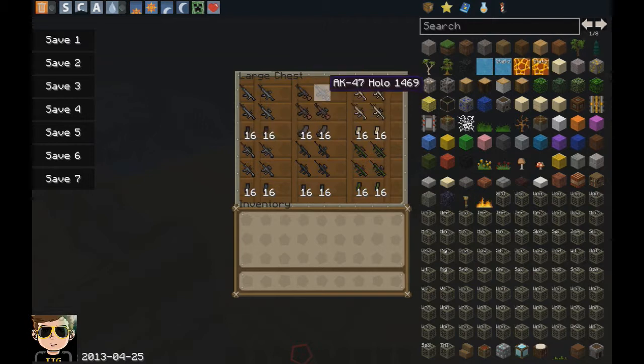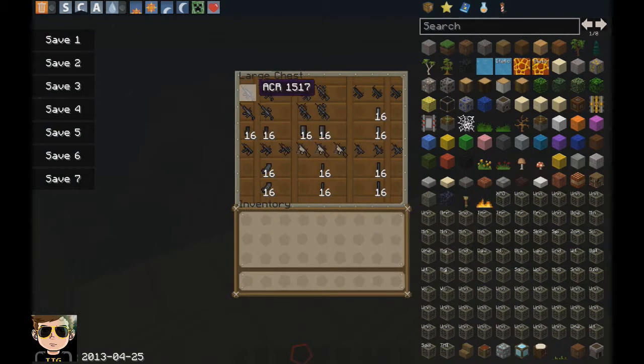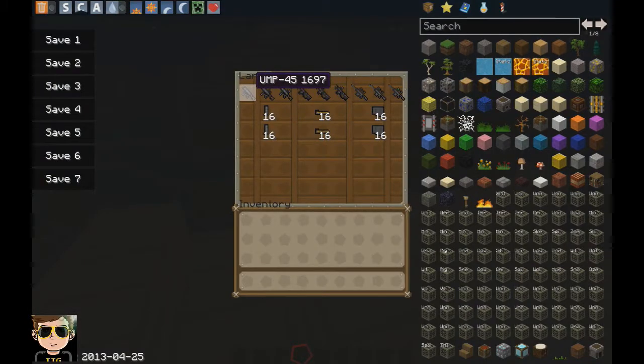AK-47, and you get all the sights: holographic, ACOG, red dot, and without the SCAR, M16, FN FAL, AUG, and I think the other one. Yeah, this one. ACR, FAMAS, MP5K, AK-47U, the Vector, and the Mini Uzi. You've got the UMP45, P90, and the Barrett.